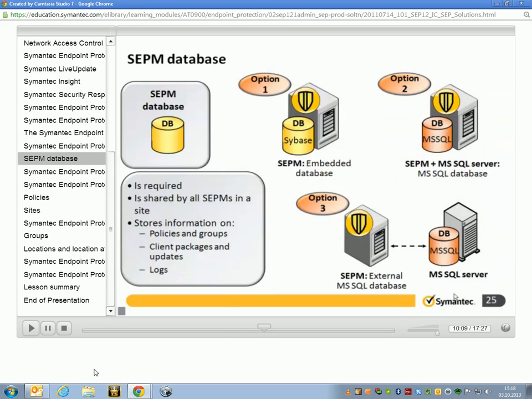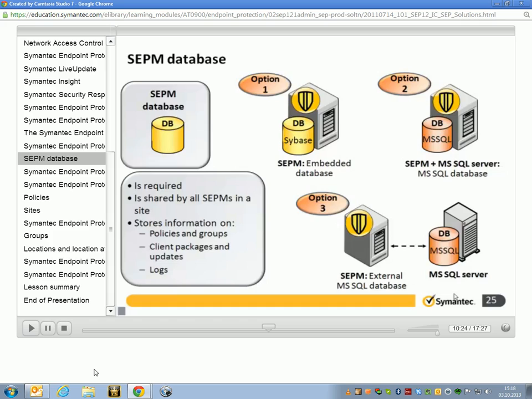Option 1 is the internal or embedded database. That's the one that's chosen for your smaller situations, maybe less than 5,000 clients typically.